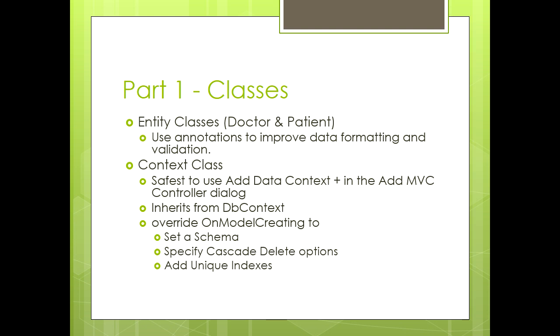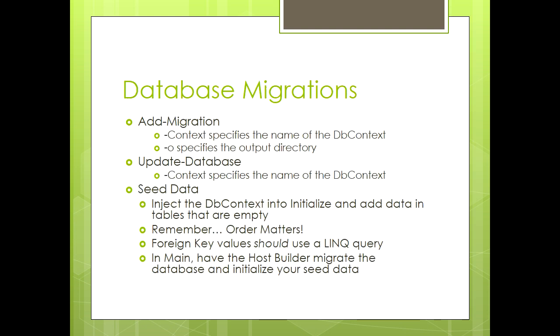And then we saw that we could override that event, OnModelCreating. Three useful things we saw we could do once we do that is to set a schema for all of our tables. It's not life and death, but it helps us reuse the same database for different applications just by putting them in different schemas. And then we saw we could specify cascade delete options using the Fluent API. And the Fluent API also allowed us to add extra indexes, perhaps making them unique and things like that. Just kind of reviewing quickly what we did in class together.